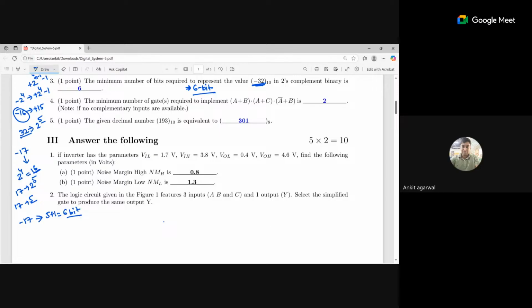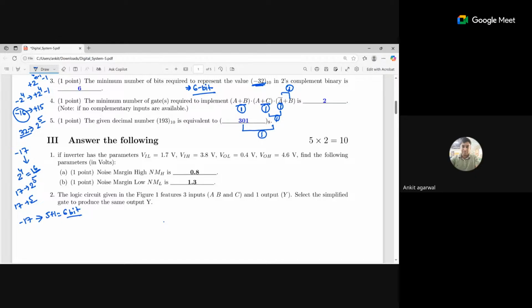Okay, if we simply solve that one, we can say one gate is here, one gate is here, one is here, then one here, then one here, and then for the combination one here. So how many gates are required if we directly solve the implementation? 1, 2, 3, then 4, 5 and 6.